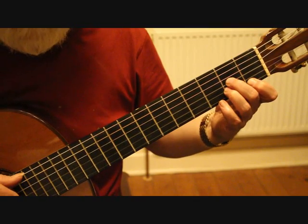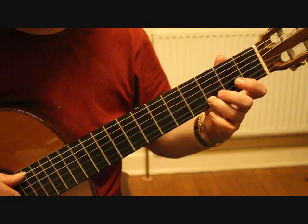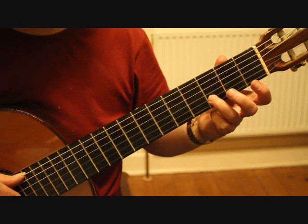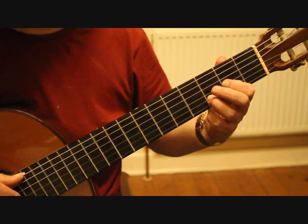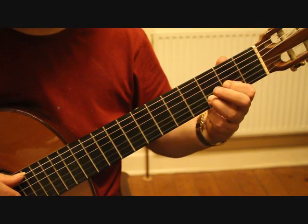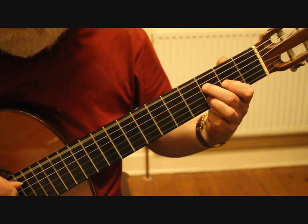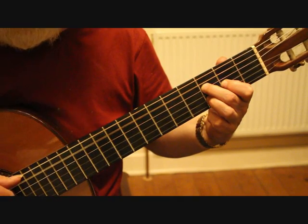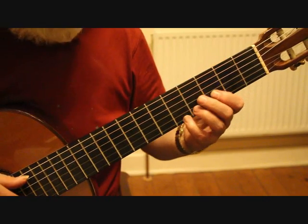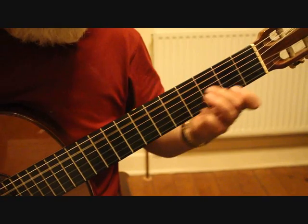And then finally in bar 23, slide the third finger up to the D at your third fret on the second string, and we place the first finger on the A on your third string, second fret, and the second finger on the fourth string, third fret. So that's. So that note is, I'll play that from bar 17.